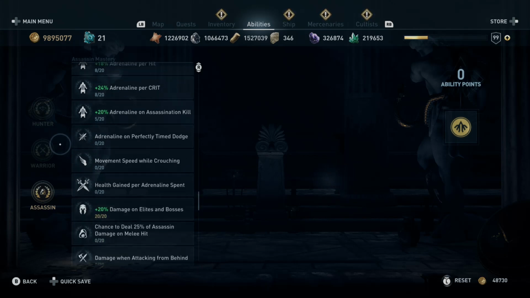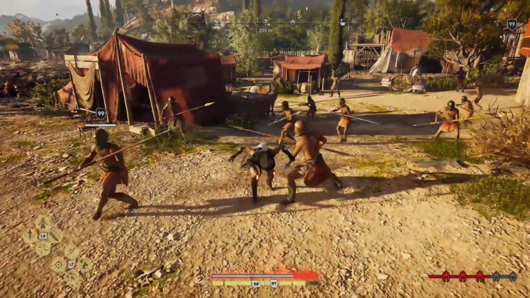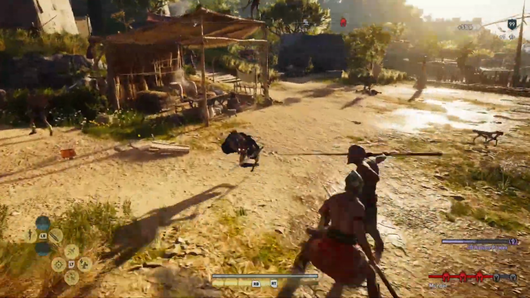The Masteries mostly give you only minor bonuses. What you have to do is focus on your gear. That's the most important part. And if you can get a couple of epics, then your set will be absolutely amazing.